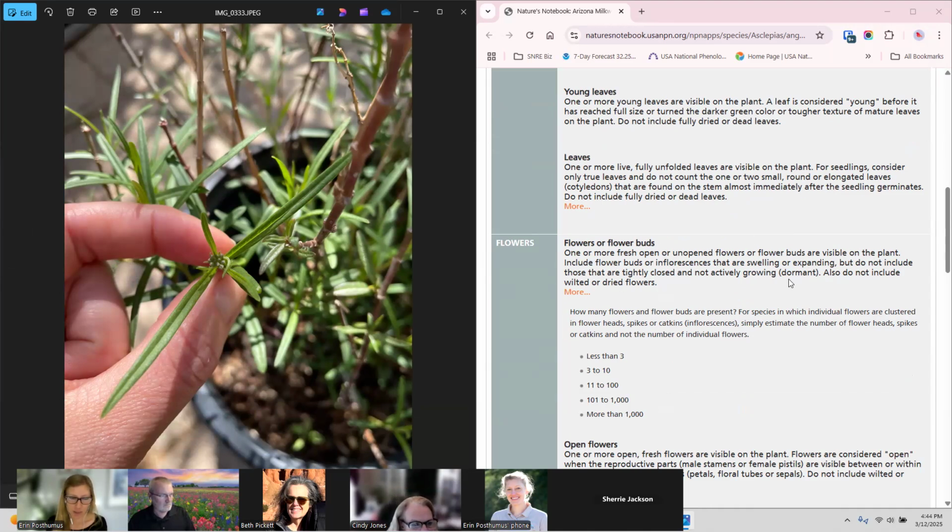So this last part is here because for some plants, they might have buds that start really early on in the winter and they are just kind of dormant in a holding pattern. And then as things start to warm up, they start to expand. For this particular plant, we don't have those kind of winter buds, but we do have buds that start out very tiny and then they start to grow and expand. So what about for this question? Would you say there are flowers or flower buds on this plant? Yes, we got a yes, so we got a no. Mostly yeses.